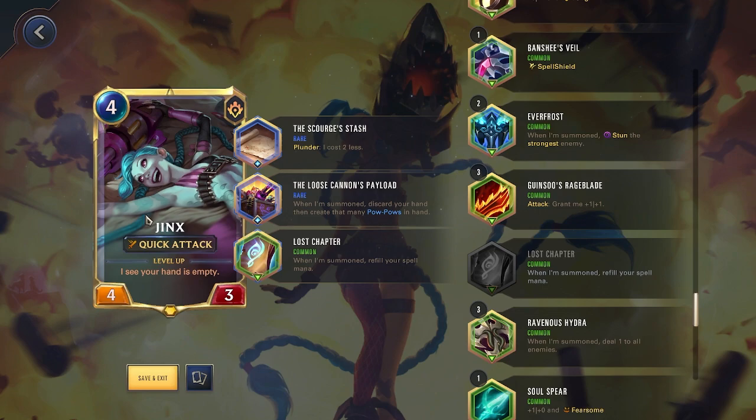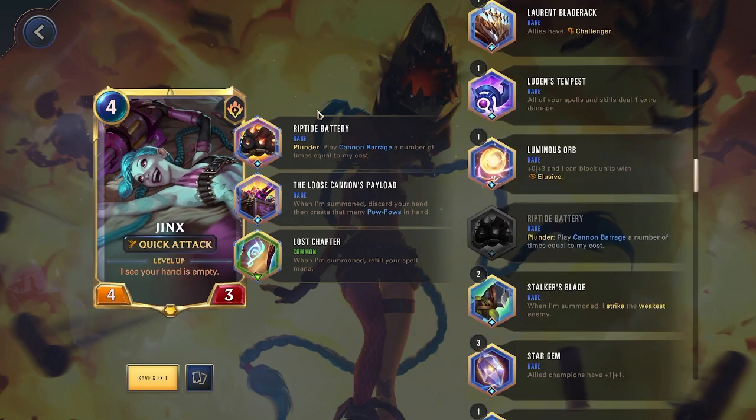any units they play. And then again, once you hit 25, throwing on that Lost Chapter, making sure you have the mana to play your pow-pows, as well as your double Death Rockets. Also, you could throw on a Riptide Battery if you don't have a Curator's Gatebreaker to achieve pretty much the same effect of triggering your Plunder, playing Jinx, and then having her clear the enemy board. Jinx is quite versatile though, so there's a lot of different relic combinations you can go with her.